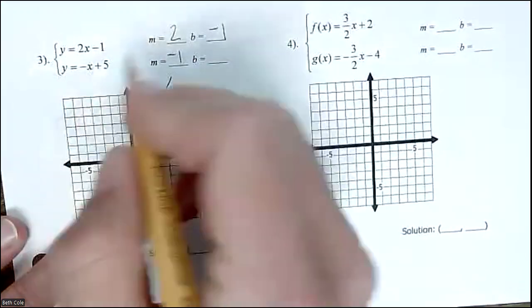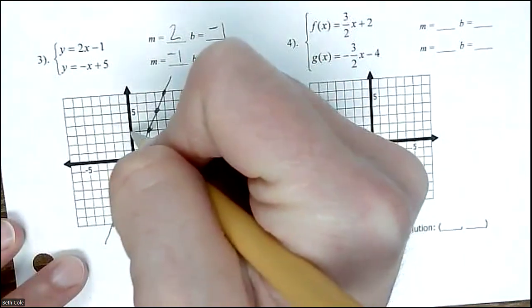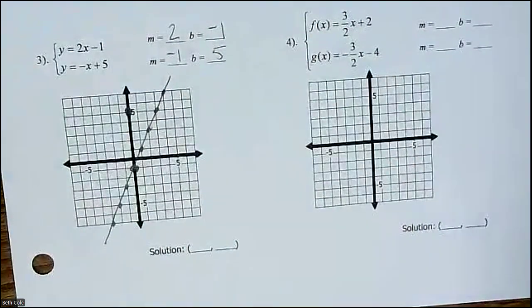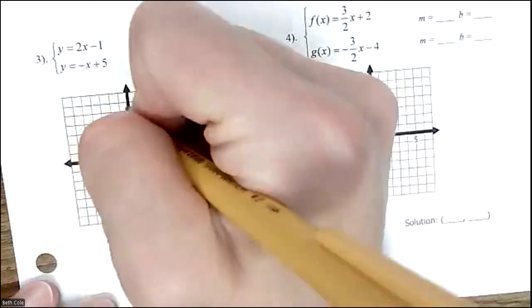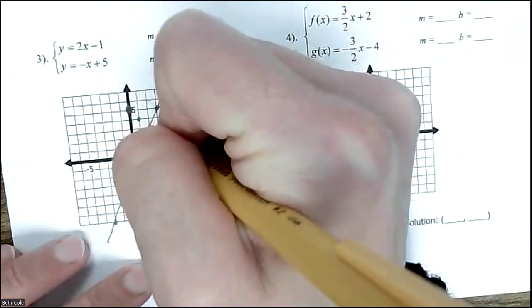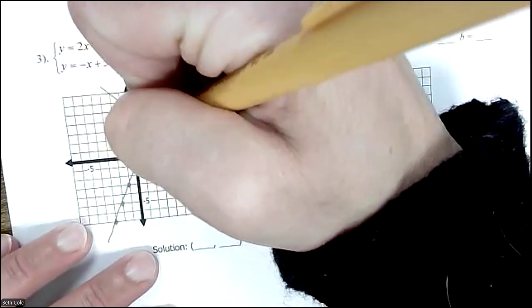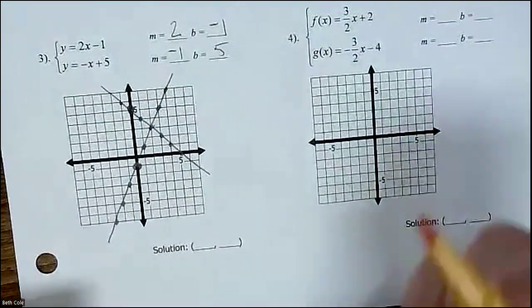-1. Good. That's a -1x, and then your y-intercept is 5. So you're going to start at 0, 5. It's like an up 5. And then how do you do a -1 slope? Yeah, down 1 over 1. So down 1 over 1, down 1 over 1. And you need to be really accurate or your intersection point will not be correct. I'll use another color. We'll see if it shows up here.